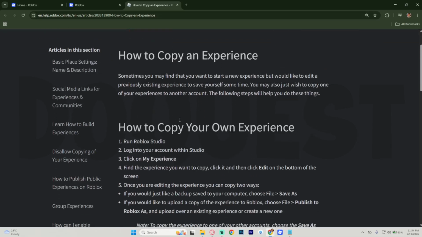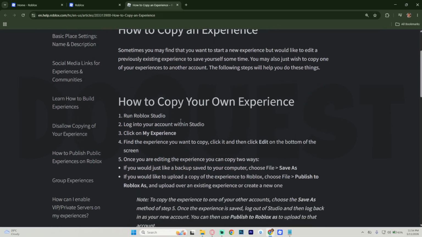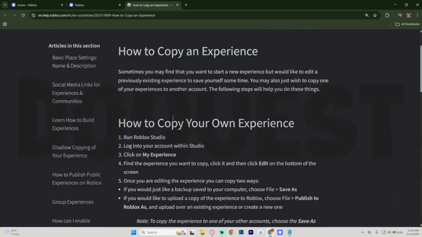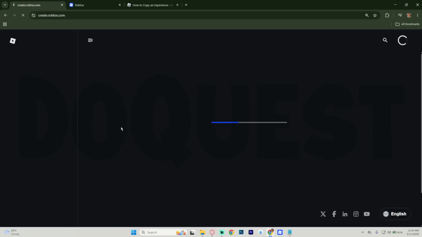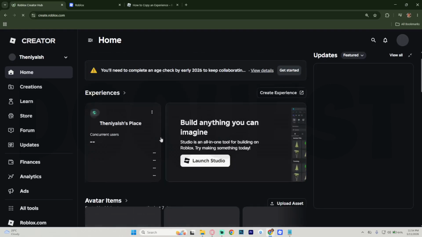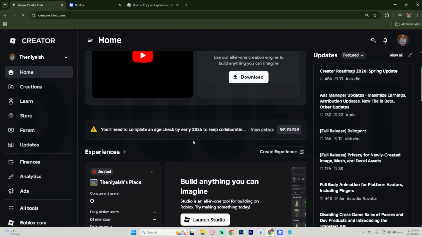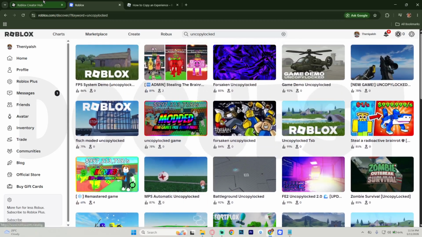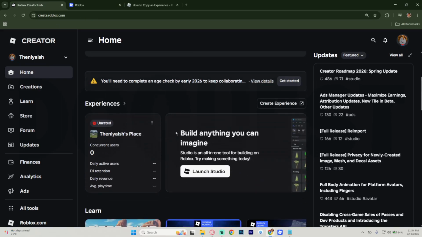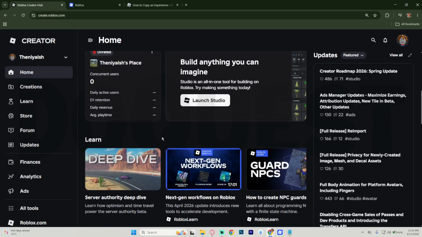In this video, I'll guide you through how to copy any game in Roblox. If you want to recreate the style of a game you like, start by opening Roblox Studio and choosing a base template like Obby, Baseplate, or City. These give you a clean starting point. Then explore the game you admire and take inspiration from its mechanics, not its assets. For example, notice how the movement works, how levels are designed, or how UI elements feel.